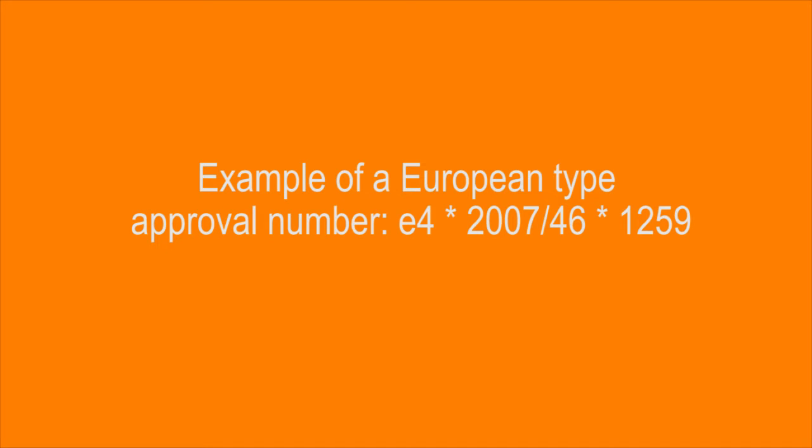The homologation number consists of a series of numbers divided with asterisks and bars. Of course, each digit has its own meaning. The European Type Approval Number always begins with a lowercase e as the initial letter of Europe. The following number defines the member state of the European Union that homologated the vehicle and issued the certificate. After these first two signs follows an asterisk.